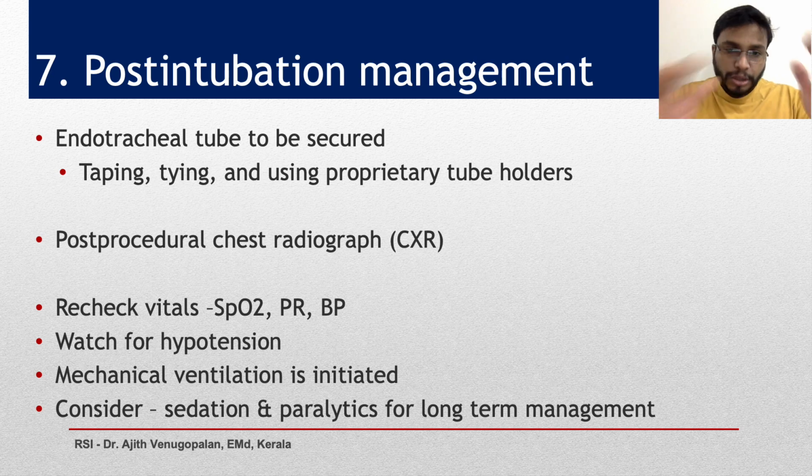You check the vitals and everything, and you connect to a ventilator. And ventilator settings have to be done. Ventilator is a totally different topic altogether, so I'm not going into detail about it. Mechanical ventilation has to be initiated. Make sure that you have a proper tidal volume and proper PEEP and everything is maintained, depending on the case. If the patient is going for long-term management, consider sedation and paralysis. Along with this, you do a post-procedure chest X-ray, again to visualize how the lung fields are, and the tube position can be rechecked. And along with that, you should make sure that you put a Ryle's tube and a Foley's catheterization. This also has to happen, and that also has to come in place.